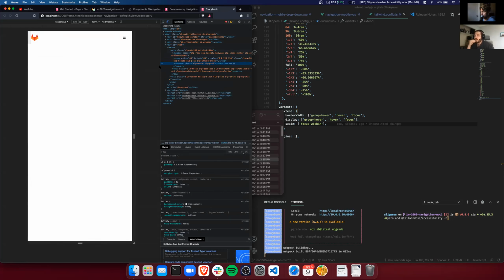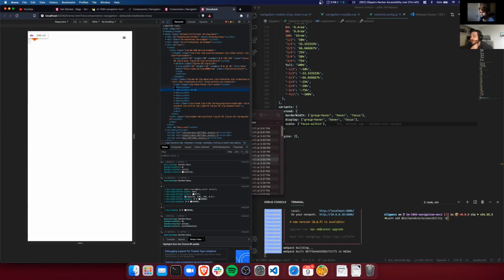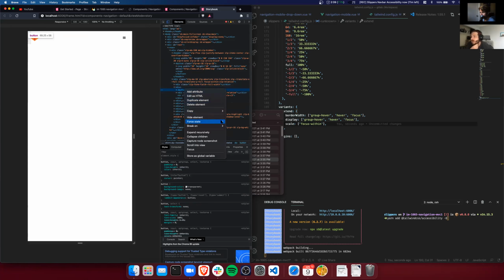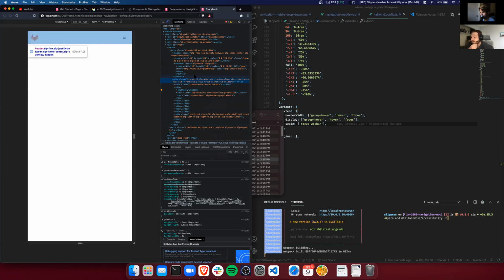And then down in that div, yep, that one. And now just grab a random element that can take focus state, like any button, and then force state to focus. Okay, and then go up and check that div, see if it's the container div, see if it's relative now.